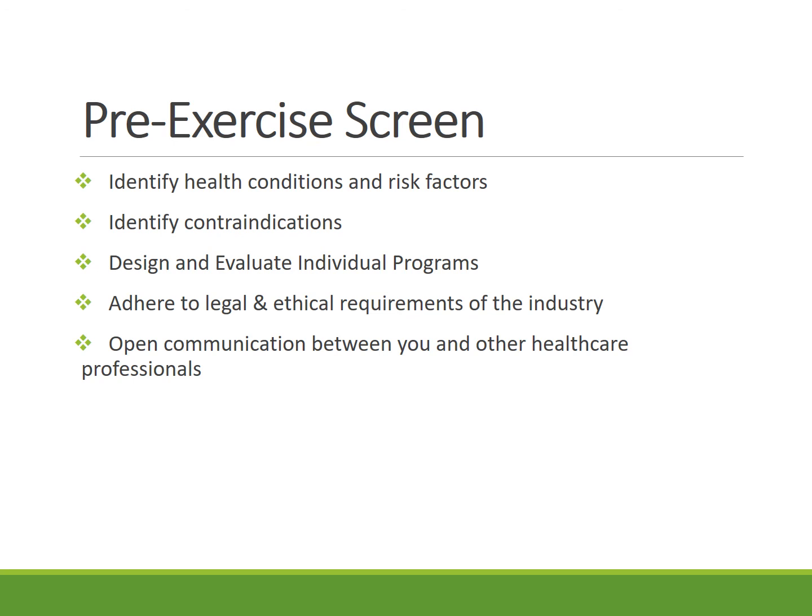So there's also a pre-exercise screen and continuation of all these other things that you're gathering, where you might want to identify health conditions and risk factors. You want to identify any contraindications for exercise. So if they have had a heart attack maybe in the last month or whatnot, that's a contraindication. You also want to be able to design and evaluate individual programs.